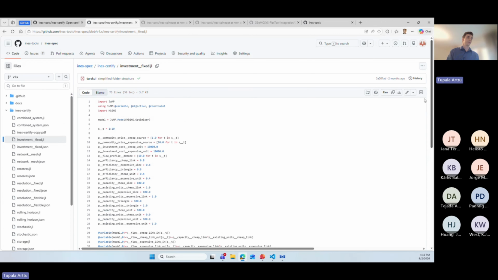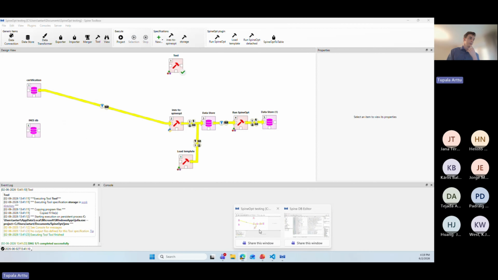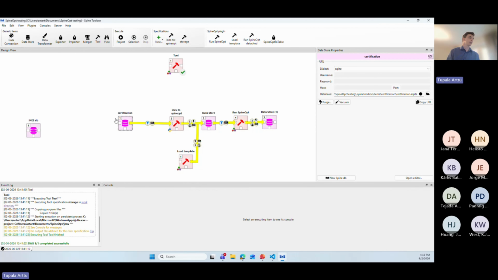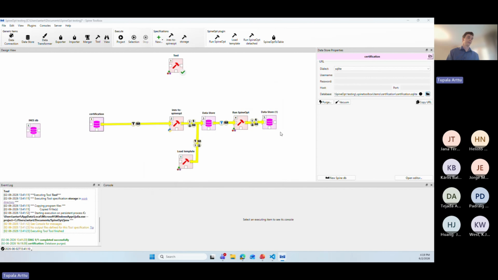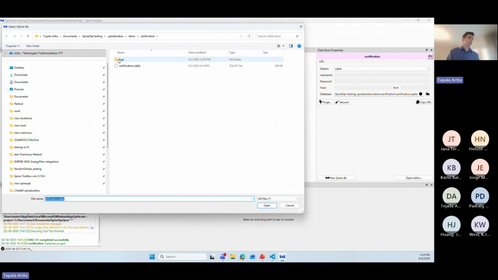And these can be either run separately or put in Spine Toolbox. Here we have this certification database. I can quickly delete everything, and then I can put stuff there.